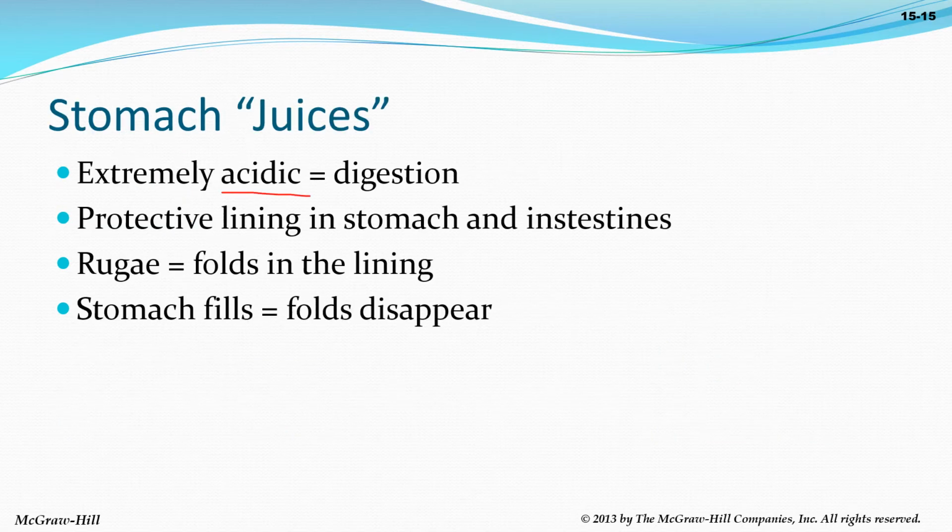Stomach juices are super acidic. When mixed with food, it's called acid chyme. So that means the small intestine has to neutralize the acid. So the small intestine would be the opposite of acid. It would be basic. The folds increase surface area. And this surface area is, of course, for absorption of the nutrients.